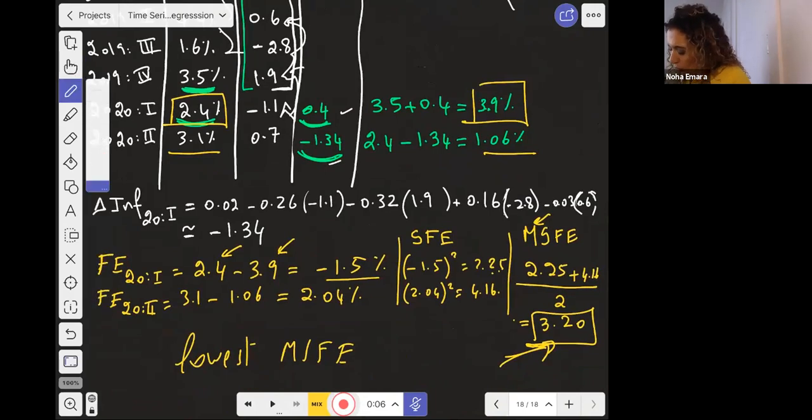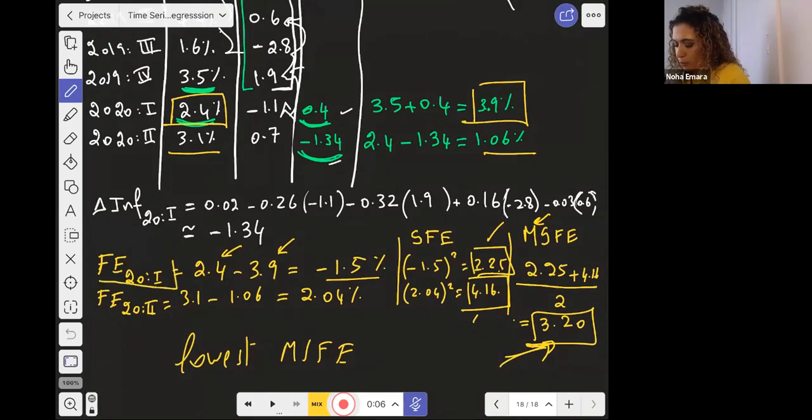However, what you can do is you can actually compare these two values. So if you have a question about which quarter was better predicted, of course the better prediction means a lower amount of error, and you can look at the numbers here and choose the lowest squared forecasted error. So based on the 2.25 and 4.16, of course the first quarter of 2020 was better predicted than the second quarter. All right.